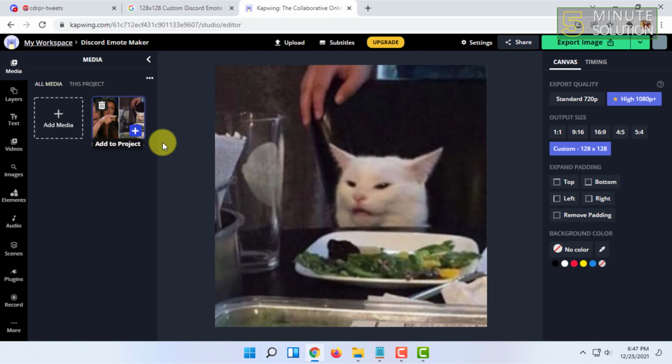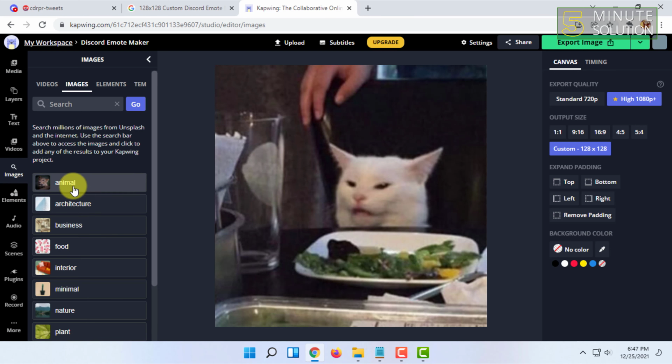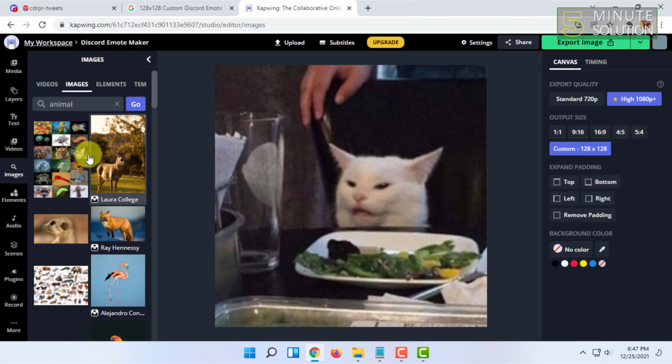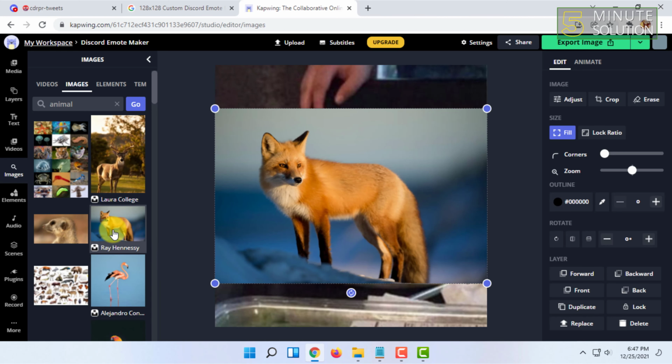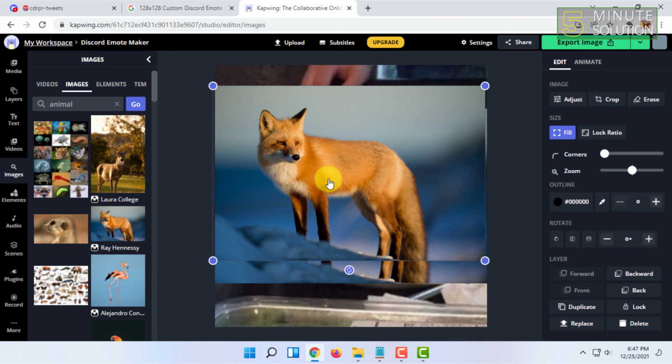So you can edit it the way you want. There are many things in this software. You can browse through it, so you can find images. You can double click on it to select the image.